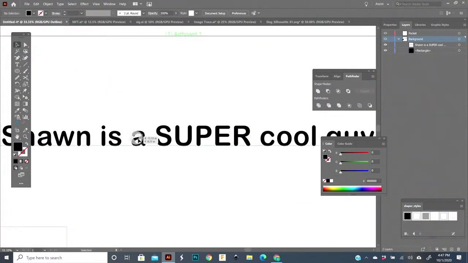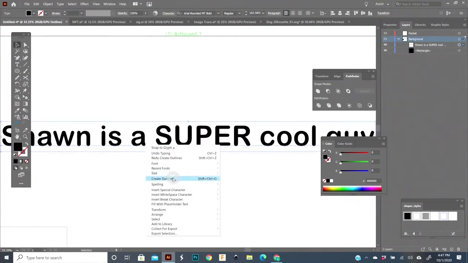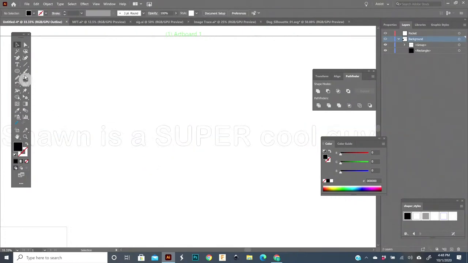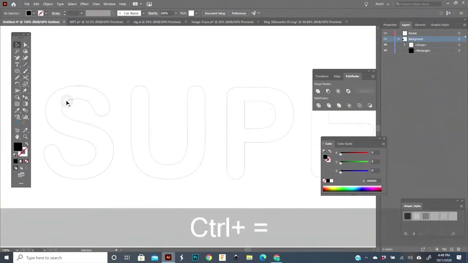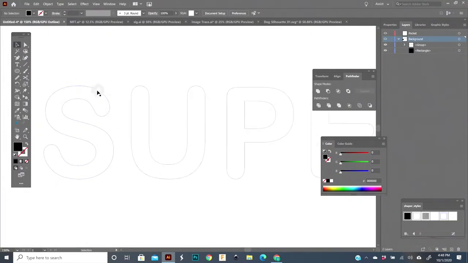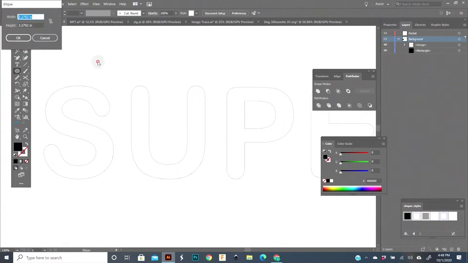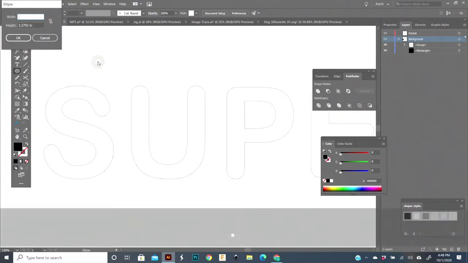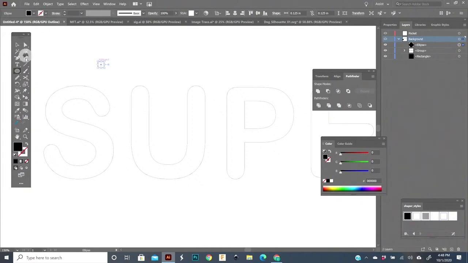I will say, there's obviously the router bit conundrum that you have to think about when you're working with these objects. I'm cutting text, especially if I'm doing an inside cut, with a bit that's round, and I need to make sure that bit can fit everywhere. So we're going to go over a little tip that I like to do, which is creating a small circle the size of your bit. In this case, maybe we're doing an eighth inch cut because we have our awesome eighth inch collet, and we're just going to cut in these letters with it. If you make a shape that's that size, you can take that object and drag it through the objects that you've created and make sure that it's roughly going to fit everywhere.